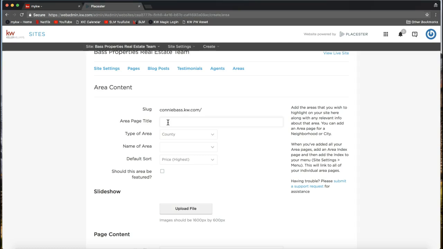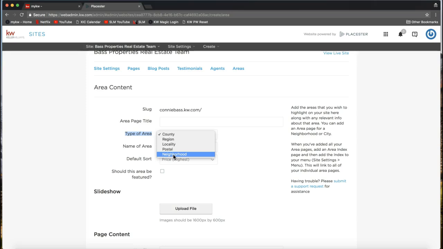Okay, like Charlotte, for example, or a neighborhood, because you'll notice right under here where it says type of area, it does give you the option to pick which kind of area you're adding, whether that be county, region, okay, so like a selection of counties, locality, which is the most often used one. Locality would be like a city or a town around you. Postal would be a zip code. And neighborhood is what we're going to do in today's class.